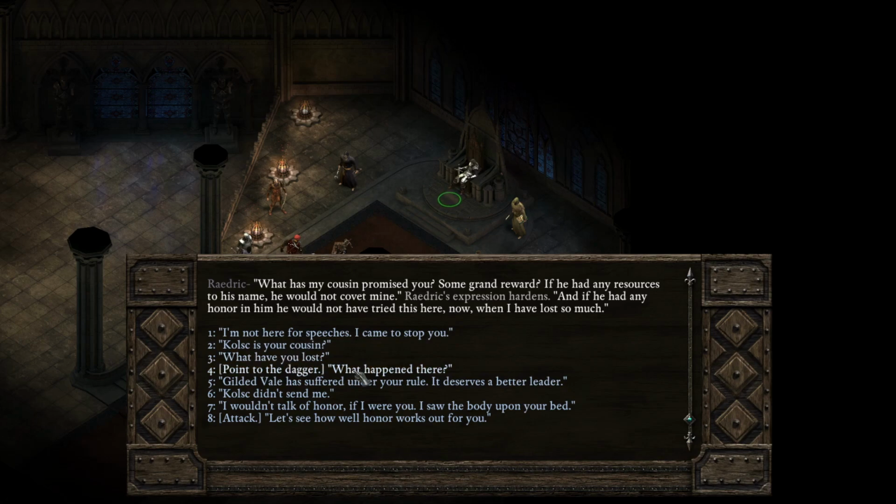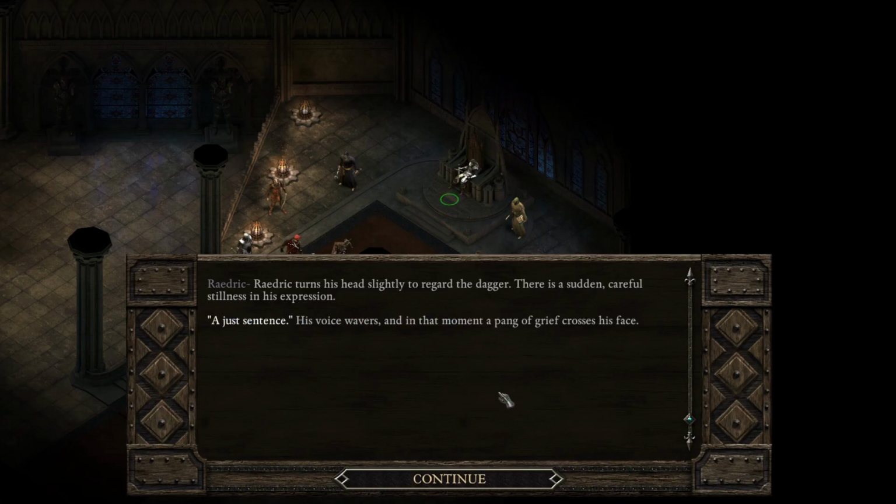Point to the dagger. What happened there? A just sentence. Raedric turns his head slightly to regard the dagger. There is a sudden, careful stillness in his expression. His voice wavers, and in that moment a pang of grief crosses his face.